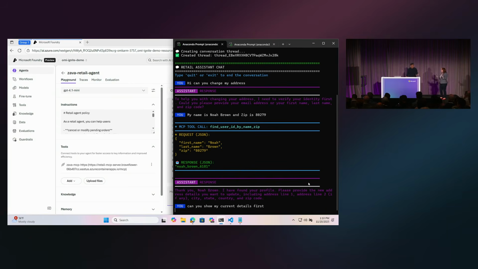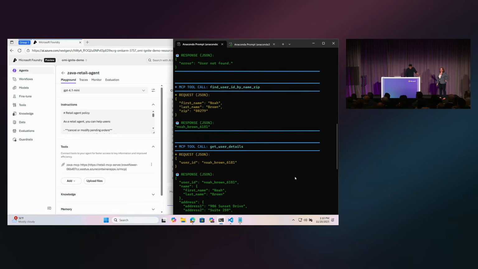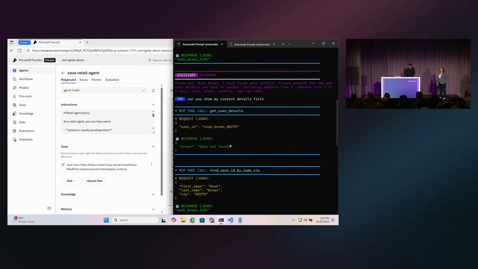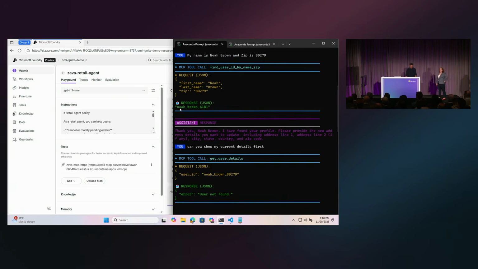And this is not super hard mode. This is kind of table stakes for being a functional agent. Exactly. And many of the bigger models will probably do it right. But as you can see over here, it says user not found. And we know that the user exists because we just fetched it. What has happened over here is the previous tool gave a user ID of 6181, but instead of taking that user ID, it just hallucinated and created a new user ID and called the next tool. Now, these are the kind of scenarios that you want to fix by fine-tuning. And let's see how you can do that now.